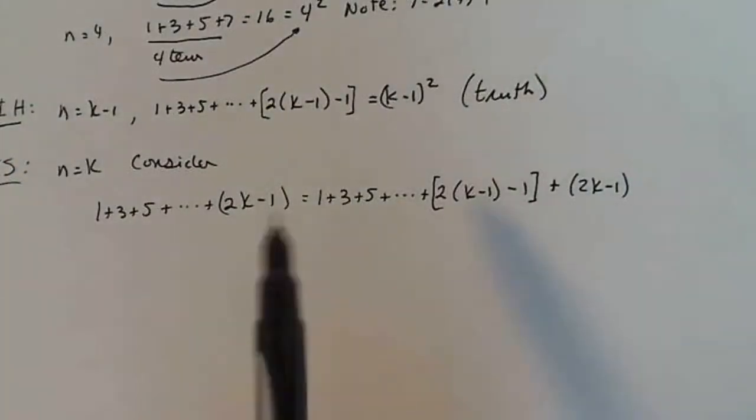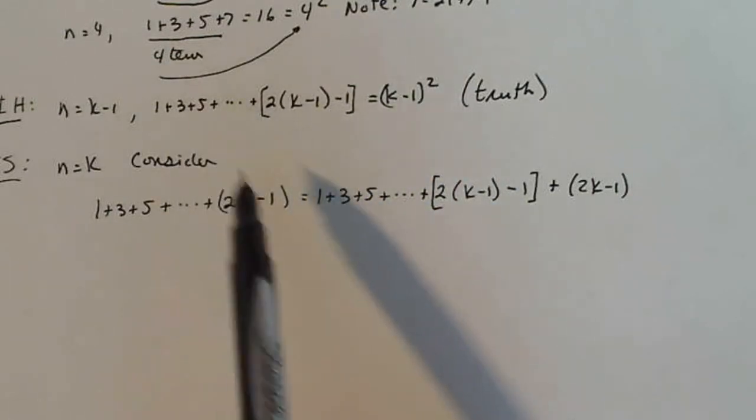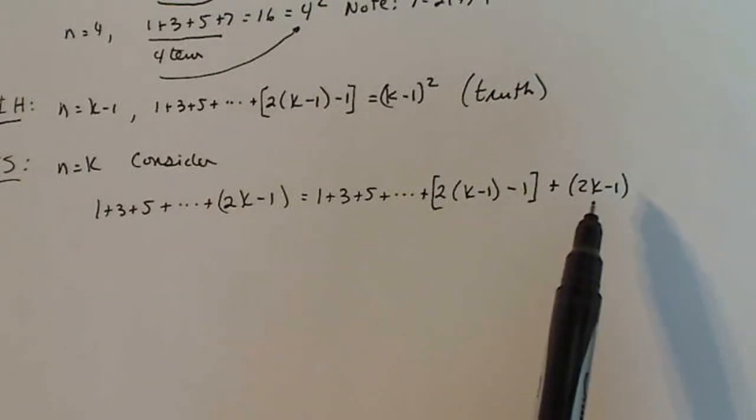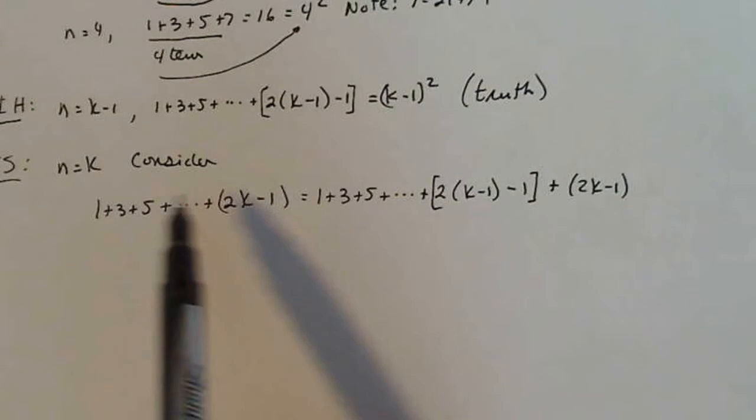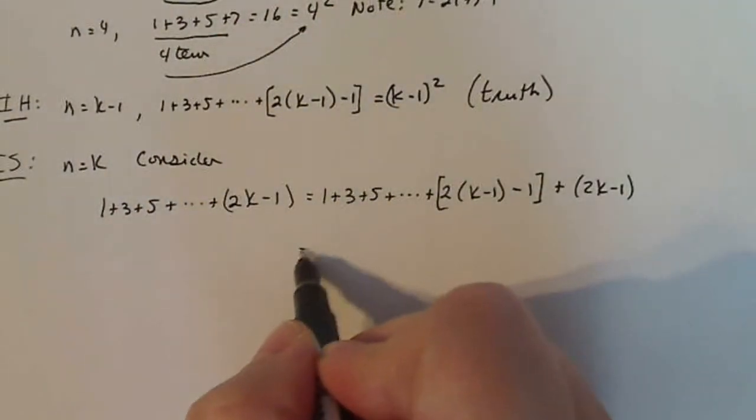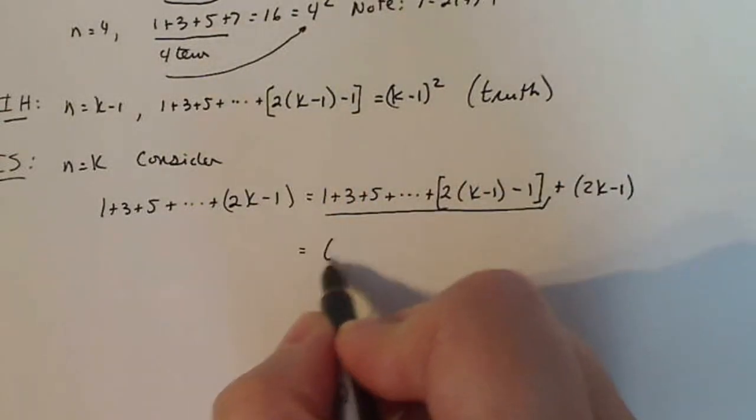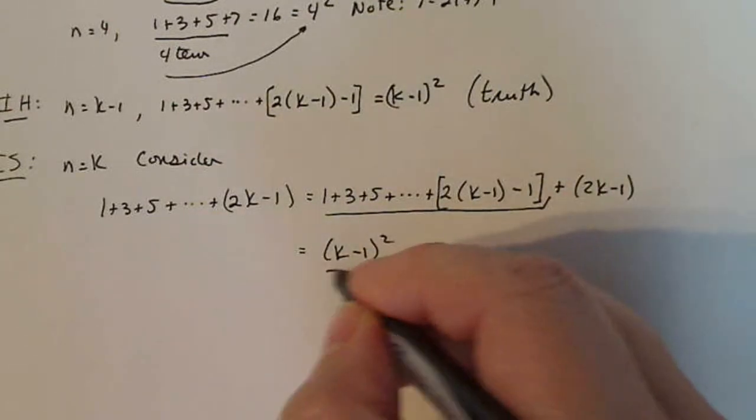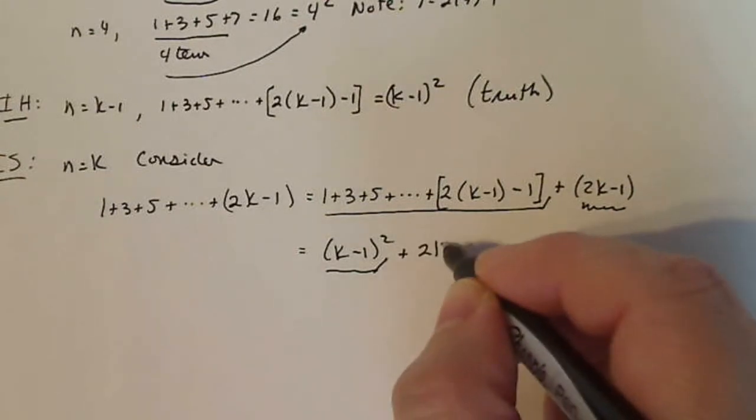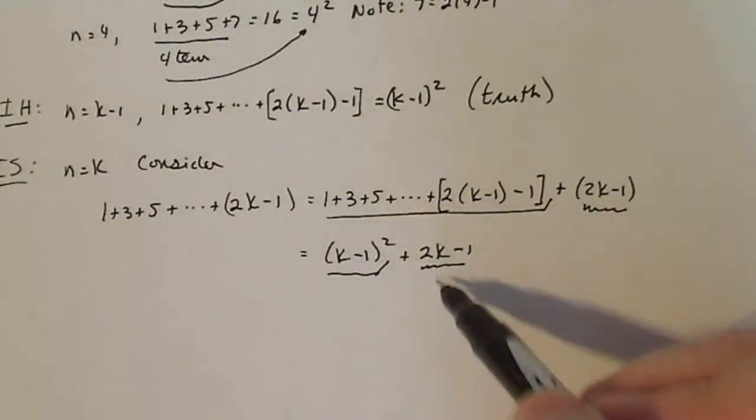And you're saying, well, how did you know to do that? Well, I know that I have to use this somewhere, somewhere in there. So the only way that I can use that is by just looking at the first k minus 1 terms and tacking on the extra term that is needed for the inductive step. Now, over here, I know that this guy right here by the inductive hypothesis is (k - 1) squared. And I know this guy here is just going to be brought down. So that's where all that comes from. Just match the underlines.